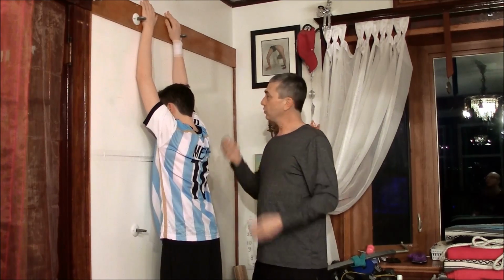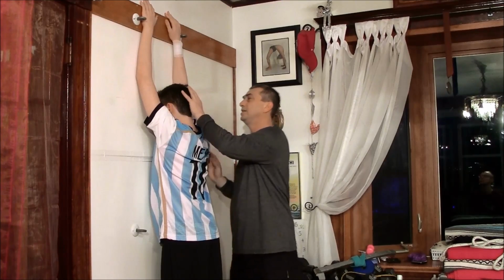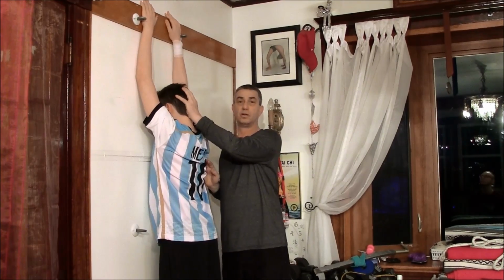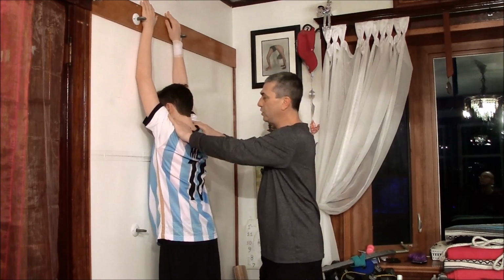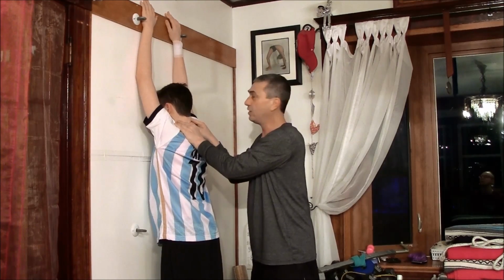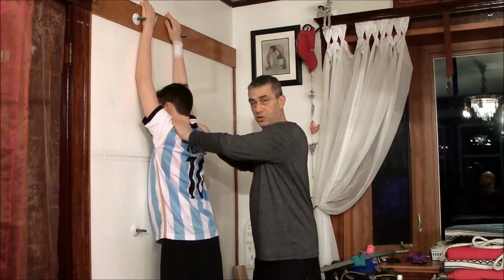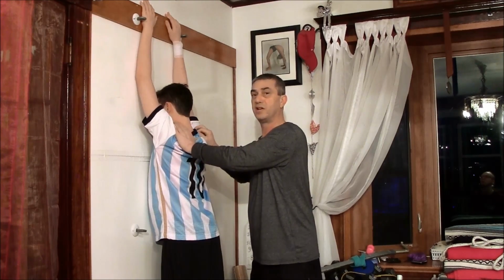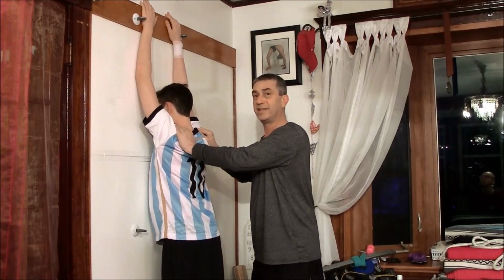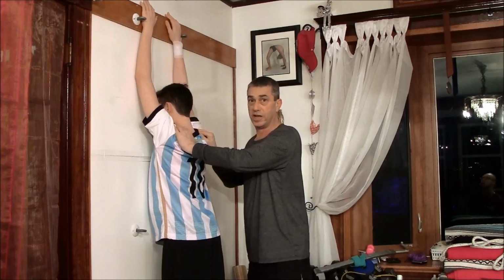So what you're doing, your son goes to the wall and puts his arm up on the wall. He leans his forehead gently on the wall. And you'll find out that when you touch those muscles right here in the shoulder and the neck, there's a lot of tension there. So what you want to do is first make your son or daughter understand which side is more tense. They may know it already, but that's called communication, hands-on.